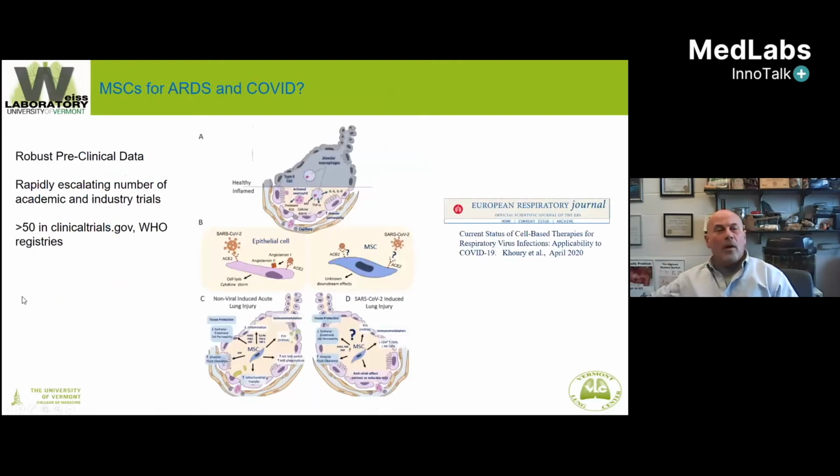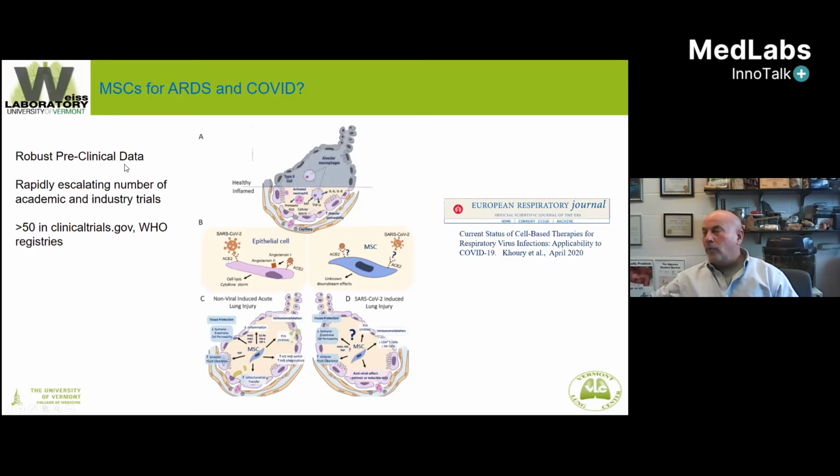But now, what about COVID? So again, this is a schematic of a normal alveolus on top, and then all the inflammatory things that can happen, both in non-COVID as well as in COVID ARDS. And COVID is different because it's again the SARS-CoV-2 virus inducing this, and there's overlap, it's not completely.